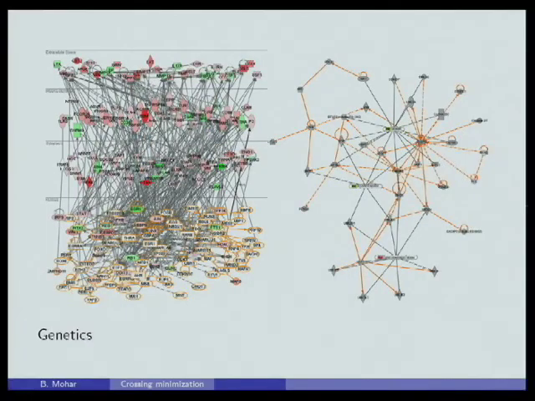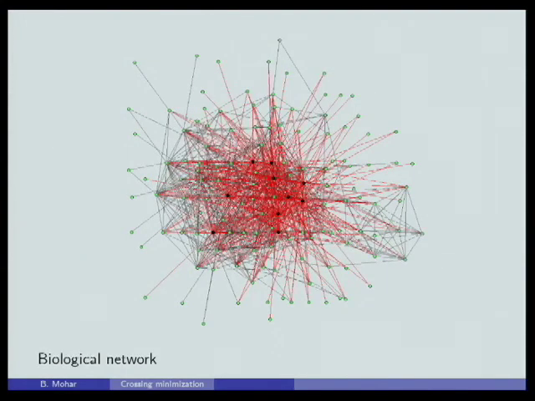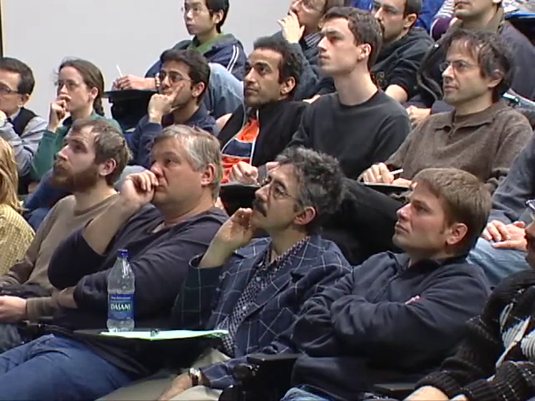Here are some more graphs from genetics. The one on the right-hand side is something which you can actually work with, and it's a part of the big graph on the left side. So that's, again, a kind of genes and how they are related. And another biological network, so this is not genetics anymore, it's something else. I'm not really interested in mentioning what it is, but you see you get more or less structured pictures. This one is very messy, yeah?